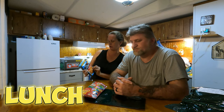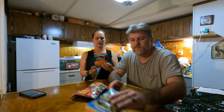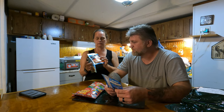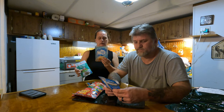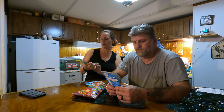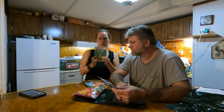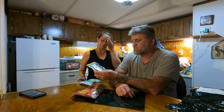Then for lunch, here's a few different pouches we have. This one is Tuna Creations. It is hot buffalo. It's bold. You can get them in different ones. They have jalapeno ones. They have just basically different hotnesses. And then this one is chunky light tuna and water. And then this one is wild light tuna, and it's a dill tuna salad, which means it has the pickles in it. Then you have the chicken, roasted garlic and herb chicken.